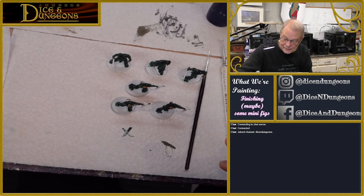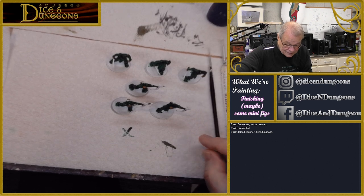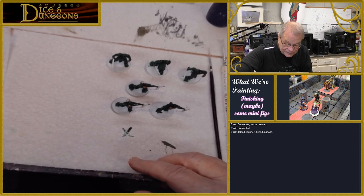Okay, well, let's get this stirred up. I'll get my head magnifiers out. I'm going to be wearing those a lot today because that's how I see things close up.